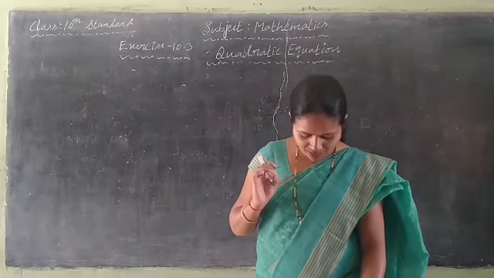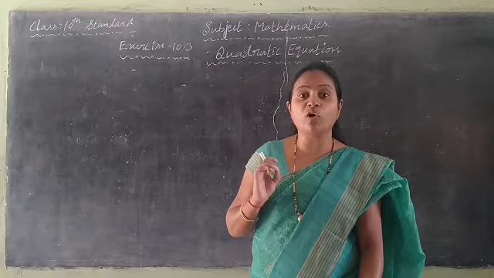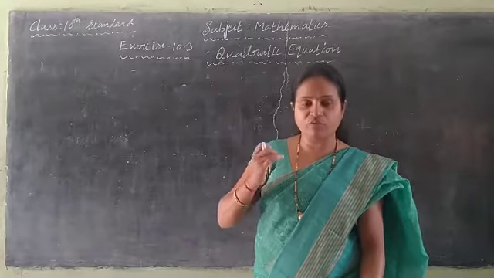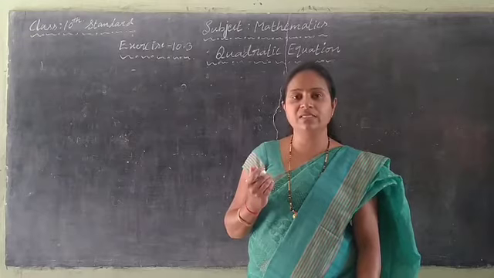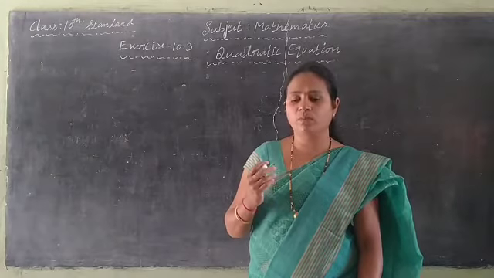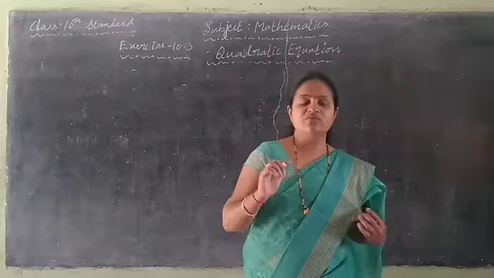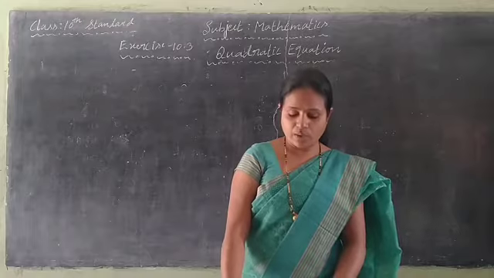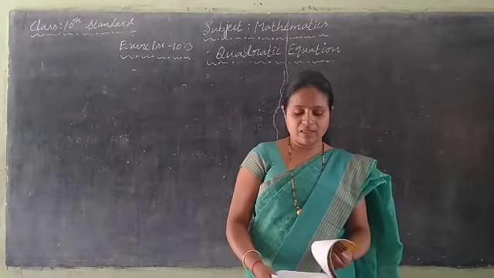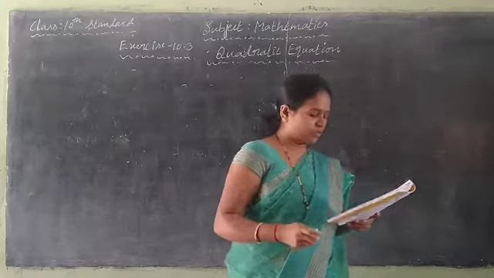Find the roots of the quadratic equation by applying the quadratic formula. It is telling that we have to solve the first main problems with a different method, that is by using the formula. Okay, what is that formula? First we have to find out the formula to solve the quadratic equation, children. Then we will solve the problems. Understood? So look at the board here.